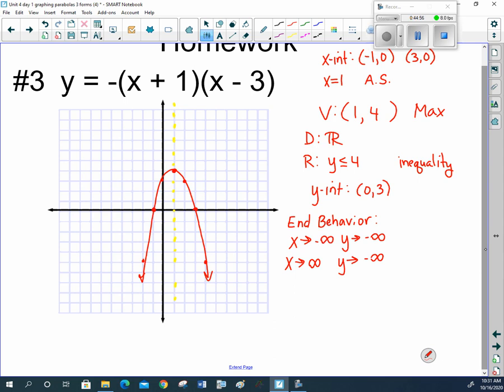So it looks like to me on the left, because I start left to right, it looks like I'm increasing when I trace that with my finger from negative infinity to, where's our boundary line? It's right there at 1 where our axis of symmetry is. And then we're decreasing from 1 to positive infinity.